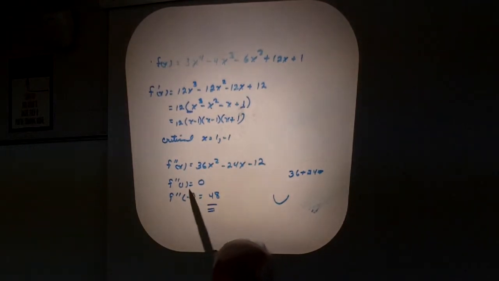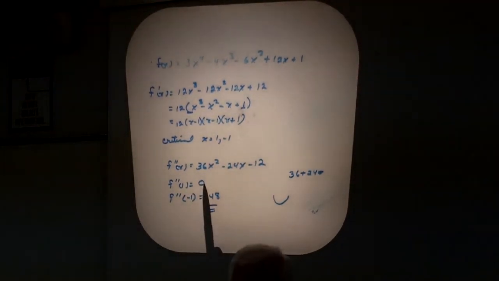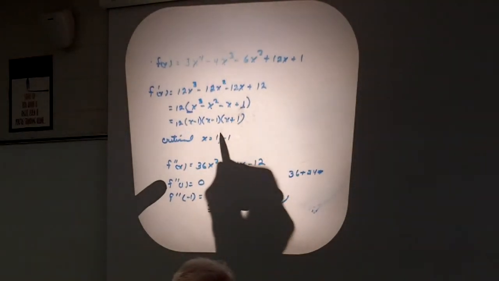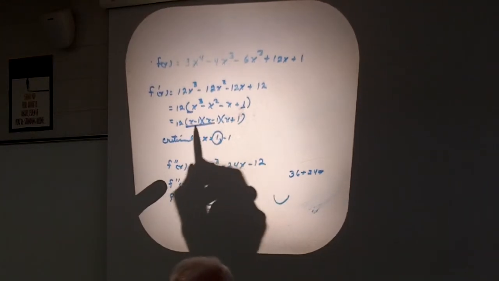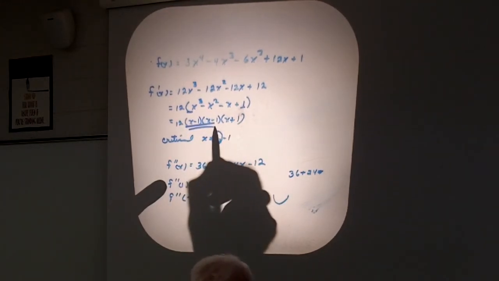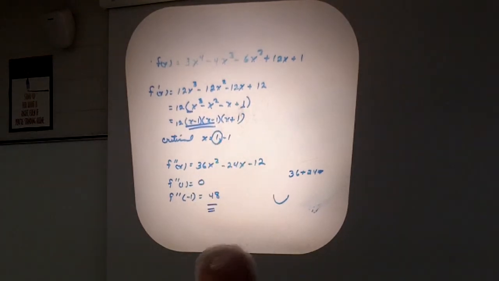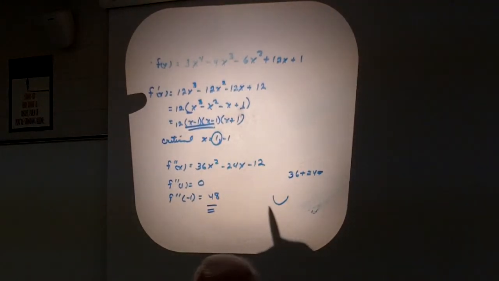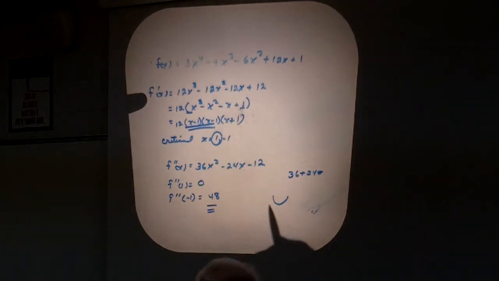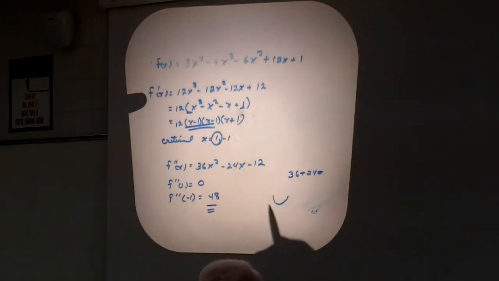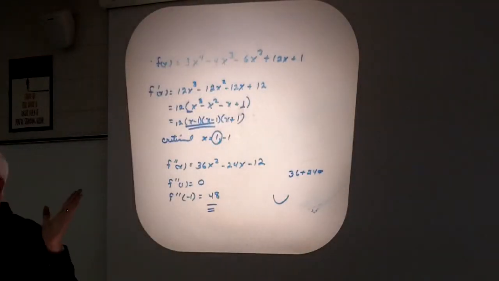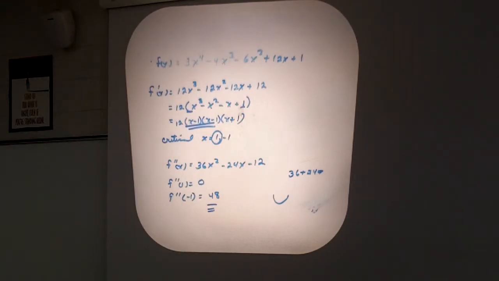Are you ready to do this other one? Because we don't know. Is it something? Now, the reason we get into a little trouble here is this one over here is a double root. You see it? It's a double root over here. And that could spell trouble each time you have it. Okay? But just know that it's there. Now, I've got to go back to this one here. So what am I going to do with that? First derivative test. What do we do with the first derivative test? Intervals.